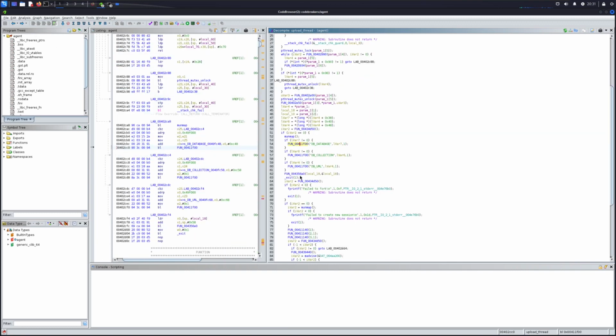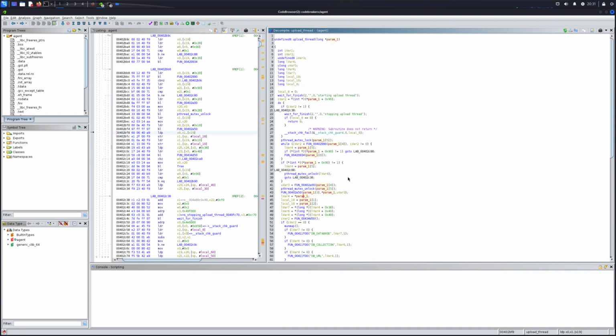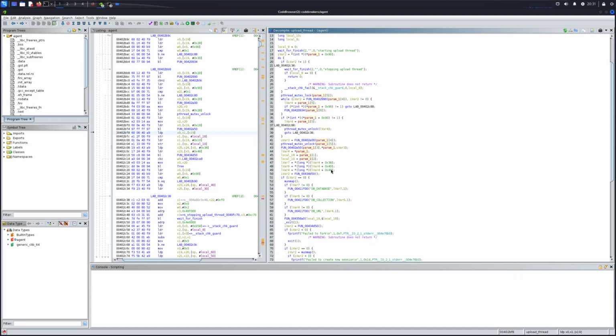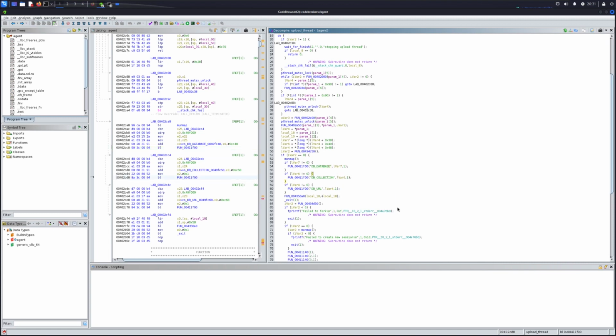But looking at these parameters, you can see that they're all capitalized and they appear to have some kind of value associated, sent from lvar4. lvar4 appears to come from our arguments, so it looks like it's setting something in memory to something in memory. The fact that they're all caps is kind of a hint to what they are, but we'll hold off on that for a little bit.